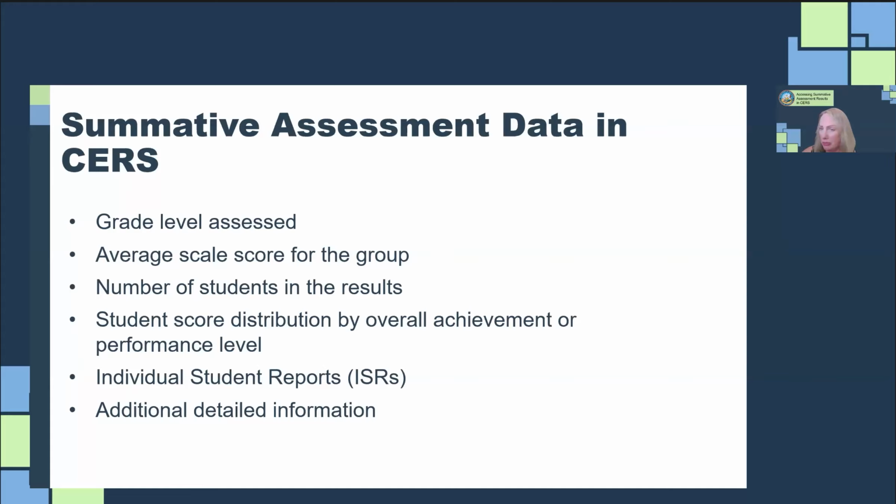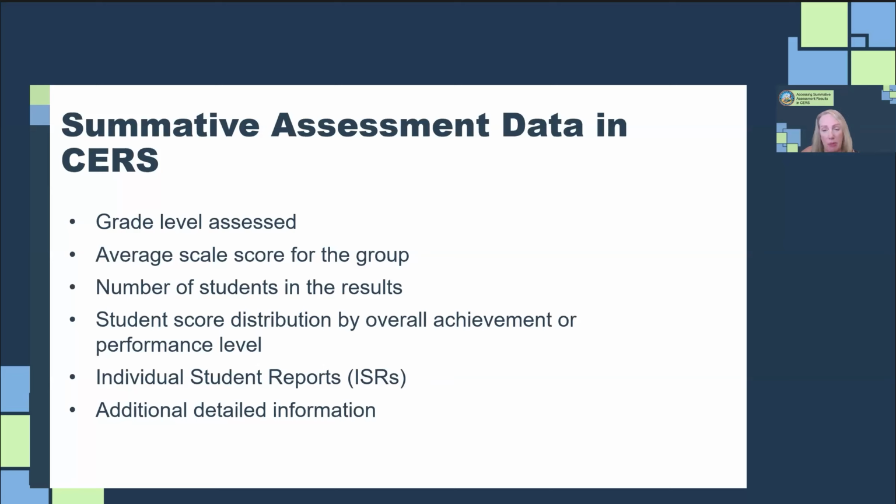Now, the beautiful thing about CERS is that in addition, we get more granular information than the overall scores. So for ELA, CERS gives us the writing trait scores, as well as the Lexile report and the target report. We also get the composite claim level information, those scores.